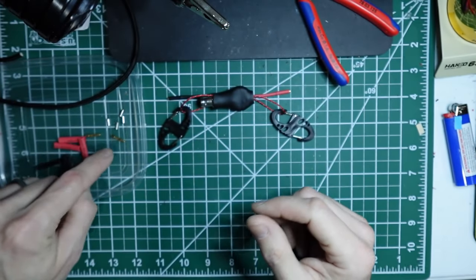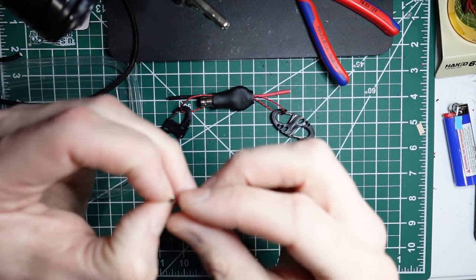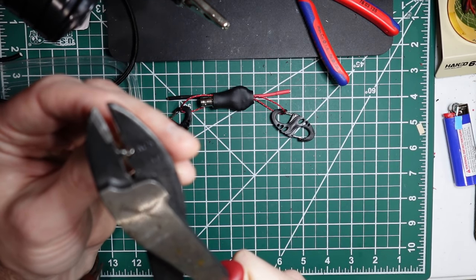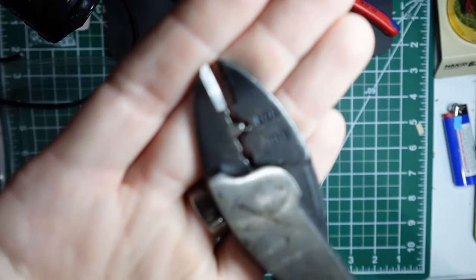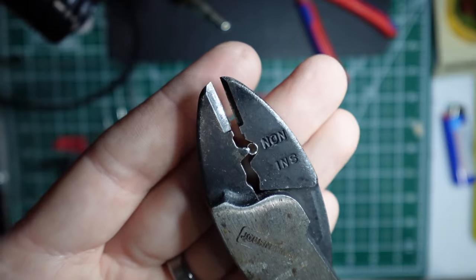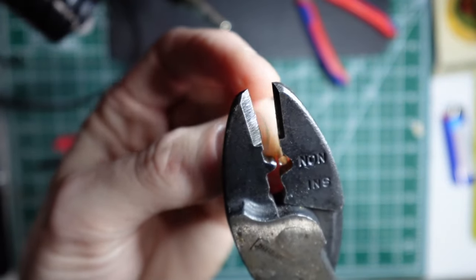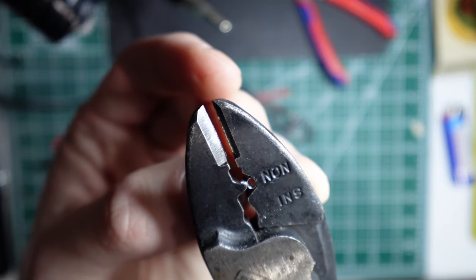With that said, you could get your own crimps, or you might find that if you smash these down a little bit so that they're rectangular, let me see if I can get that in focus here. If you smash them down a little bit so that they're just a hair rectangular, you might be able to get the wire that you've got in there.